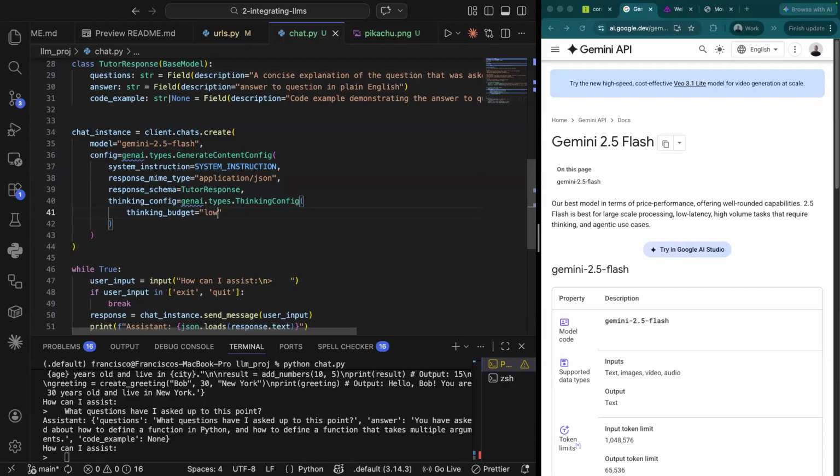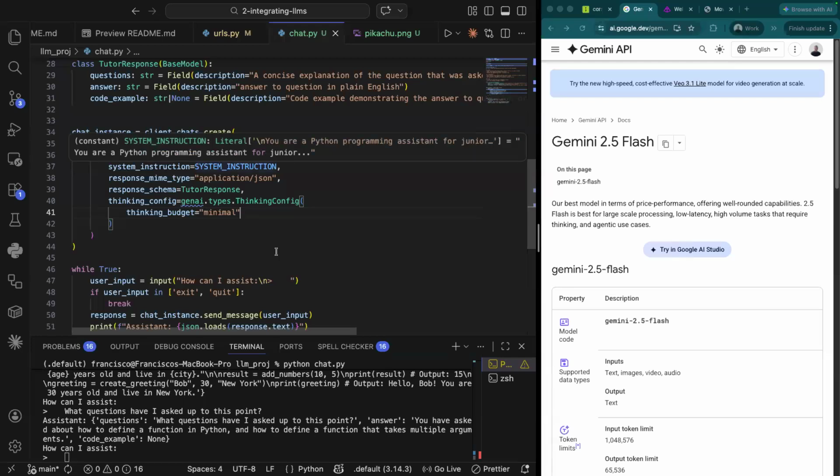If we're providing ourselves an example and then telling it to compile the code, it would probably be something low. We don't need it to identify any bugs. We just need it to actually run the code and tell us what the outcome would be. I would put that as low. And then, of course, there is minimal, which is no thinking power whatsoever.